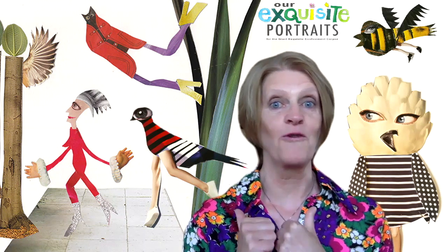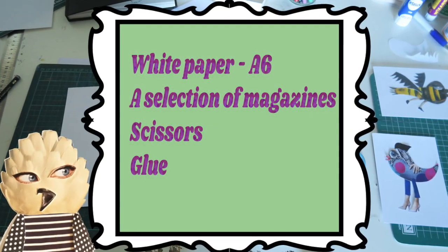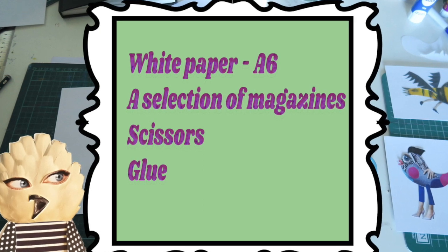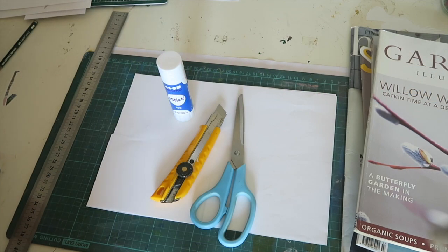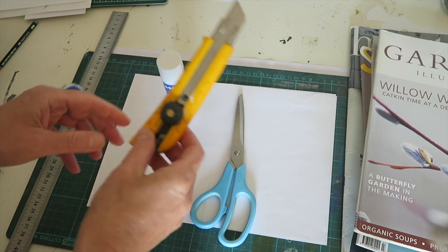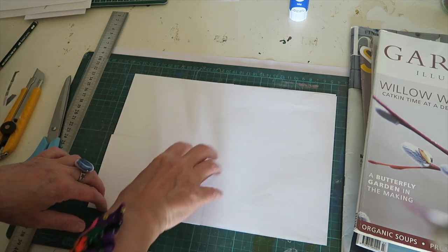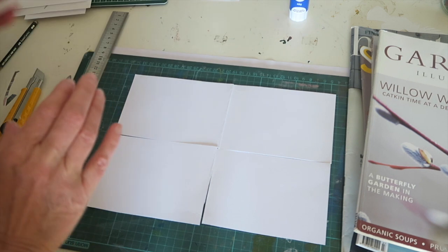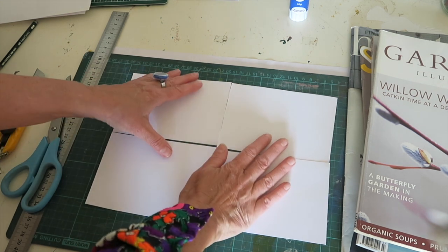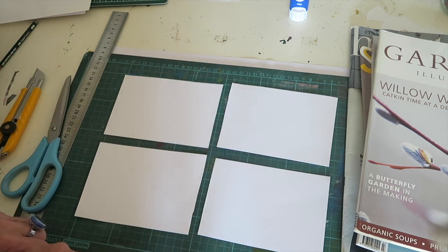Now back to the quirky birds. You will need the following materials: white paper about A6 size — A6 is a quarter of A4 — a selection of magazines, scissors, and finally glue. Here we are in the studio. I've got the scissors, a glue which we'll use later, and our A4 sheet of paper which transforms into four A6 pieces. We just cut the A4 in half and then cut it in half again and you have four A6s.